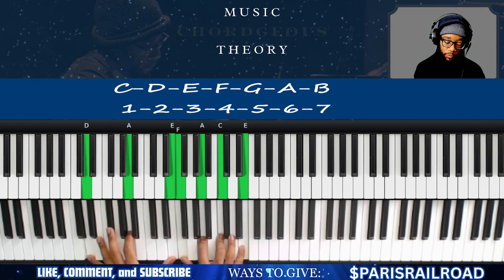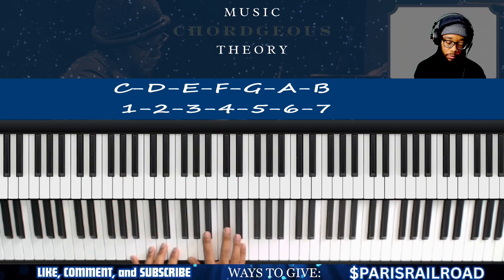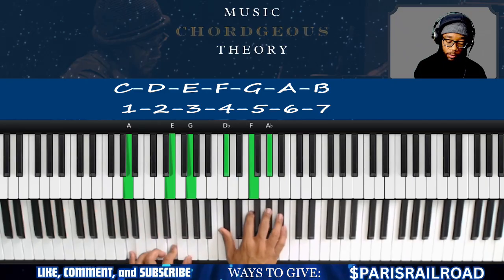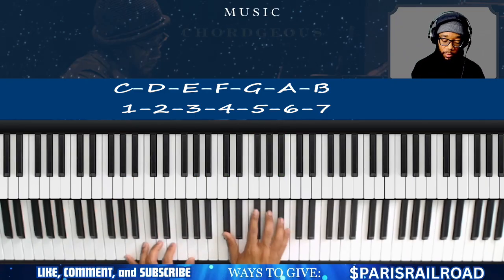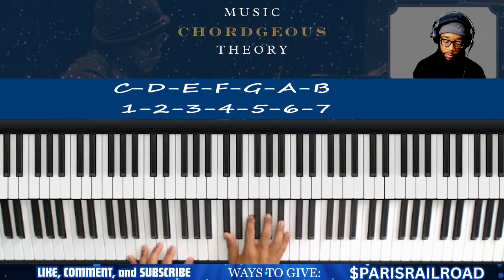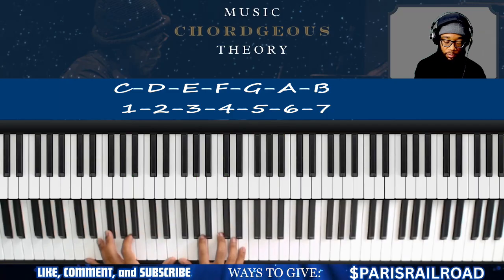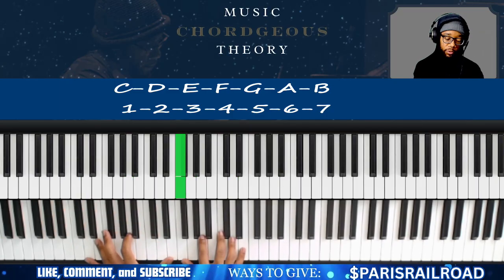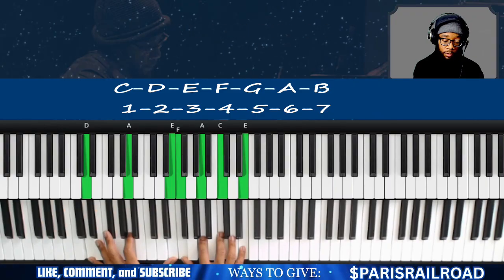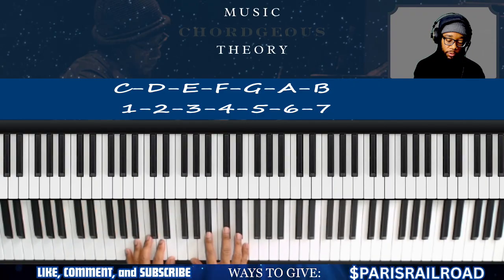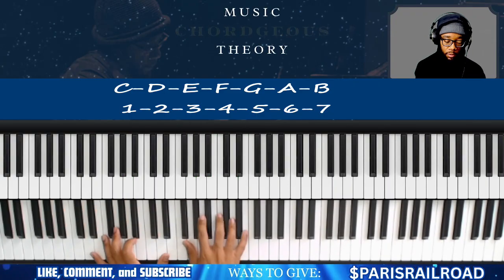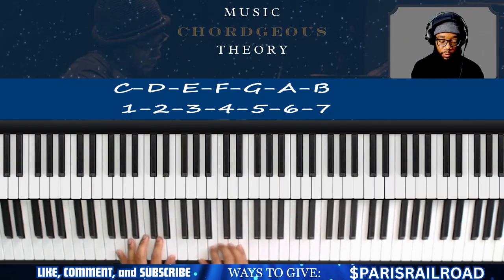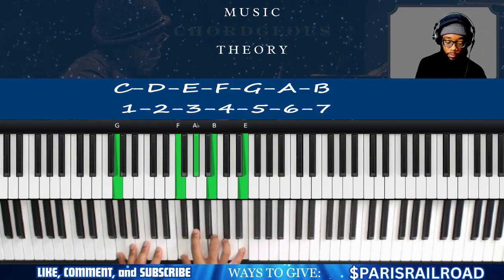What else can you do over this chord? Yeah, do that. You can stretch it out. But usually a dominant 6 always takes you to a minor 2 for the most part. Or it could take you to a major 2 as well. Let's see. Yeah, it can be major 2. And then that.